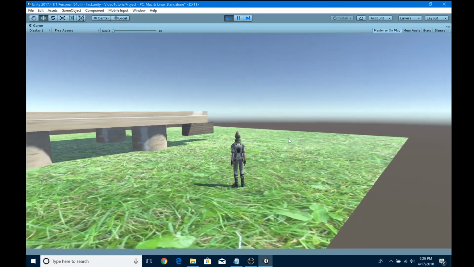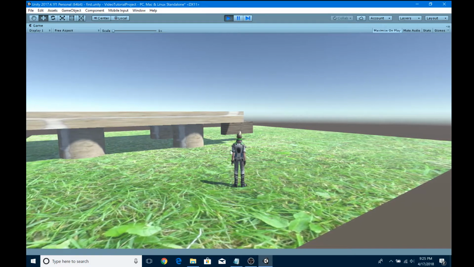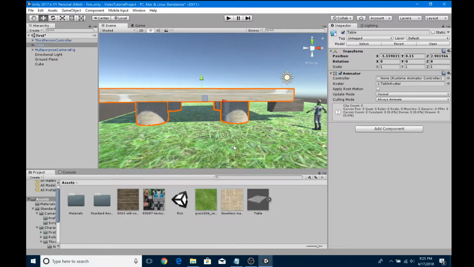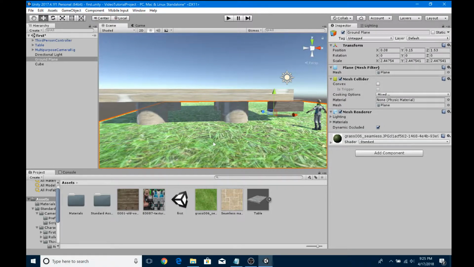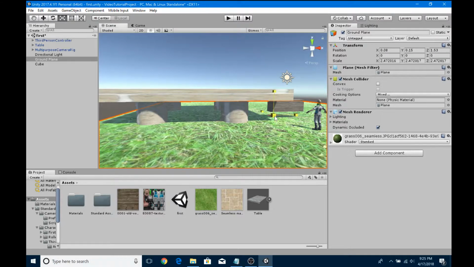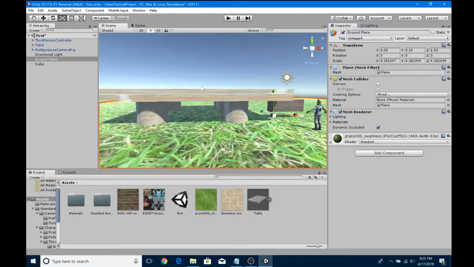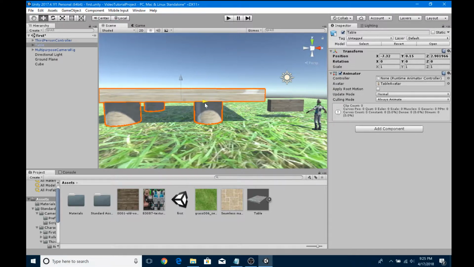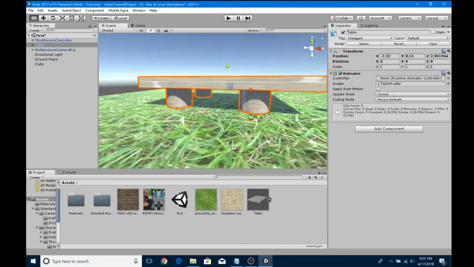All right, so first of all, I'm going to increase the size of my ground plane, and I'm going to move it over a little bit. So it's just something we can do. So first of all, I'm going to go to my ground plane here, click on that. I'm going to use the scaling tool here. I'm going to increase the size a little bit more. I'm going to select my table. So what I'm going to do is I'm going to click on the table in the hierarchy because I want the whole thing. All right. I'm going to use the move tool and I'm going to slide this to the side a little bit just so it's not right on the block there.